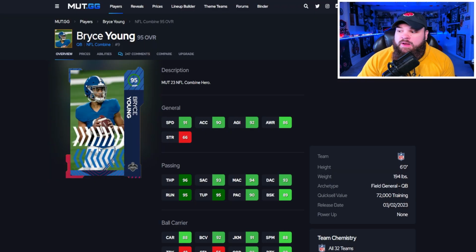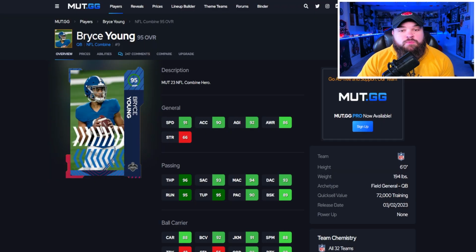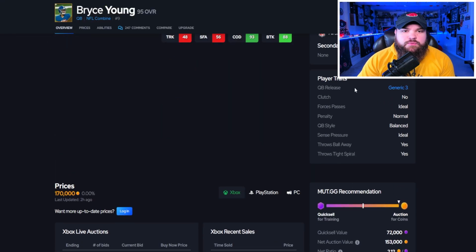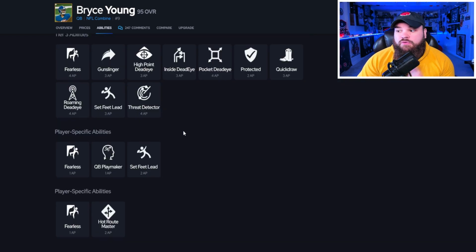And we got Bryce Young right after that. Again, Bryce Young, pretty mobile, 91 speed, gets every single team chem, good throw power, good stats. This time, Gen 3 is a release. Really don't like Gen 3 unless he can get a 0 AP gunslinger with it. Now, for his abilities, he could get potentially High Route Master, Fearless, Set Feet Lead, in total for 6 AP, which is not bad right here. This isn't a bad stack.